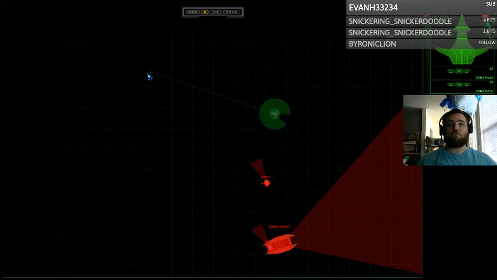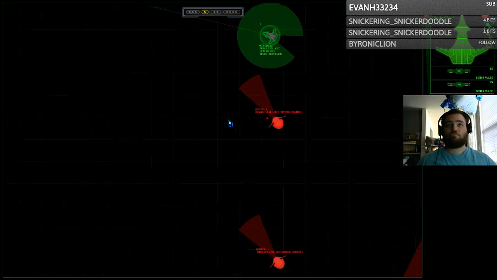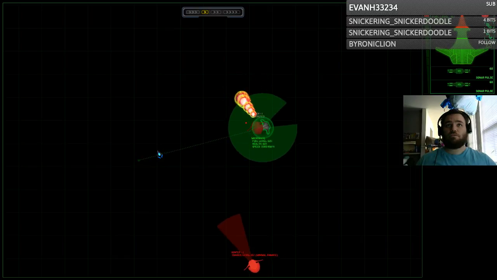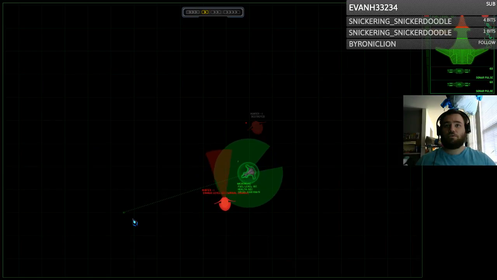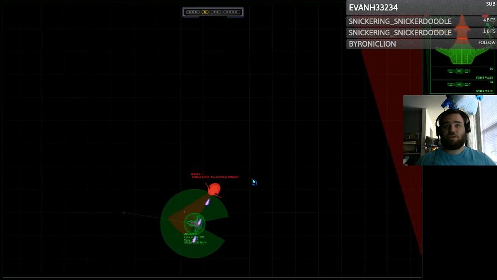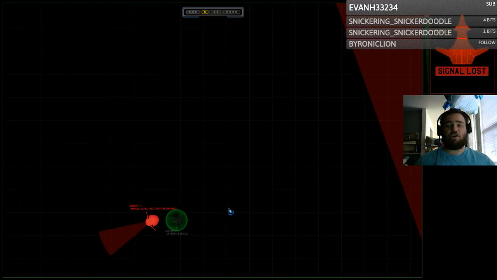I need to stay out of micro-missile range. Alright, good. That's the super damaged one up front. Gone. Should be gone soon. Come on. Just barely. Oh, come on now. That was within his firing arc. So, wonky firing arc there, but that's fine.